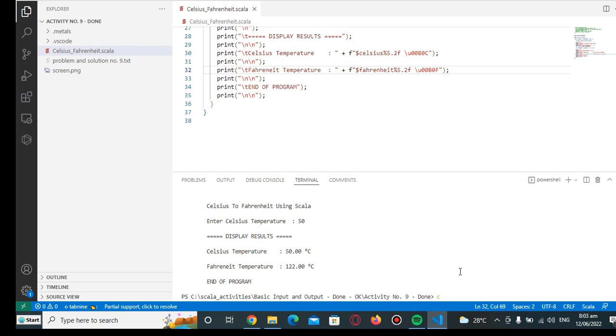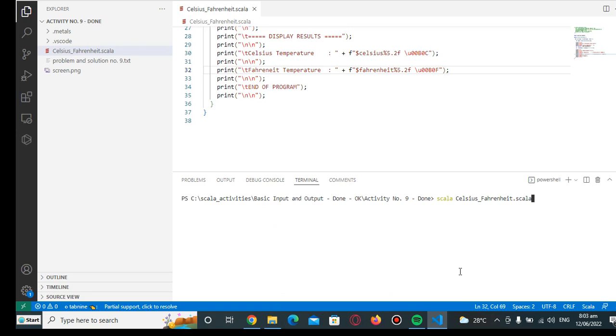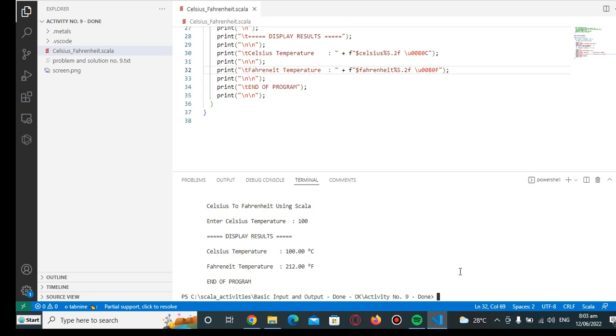Another example. Okay, we have 100 Celsius. So 100 Celsius is equivalent to 212 Fahrenheit.